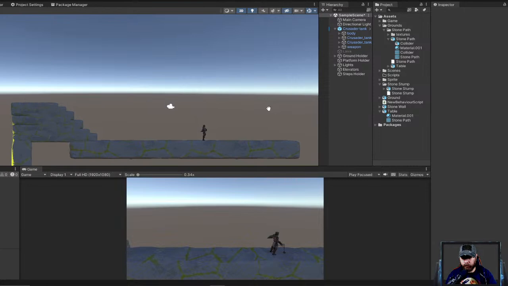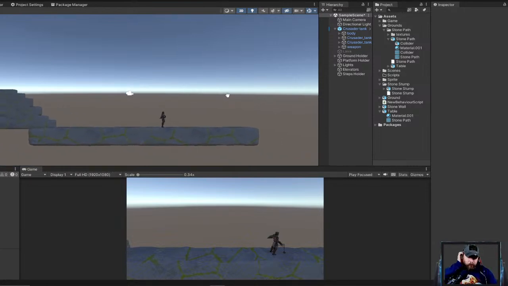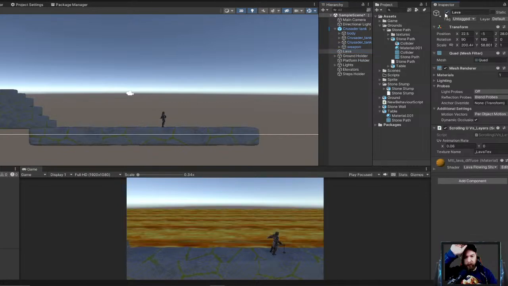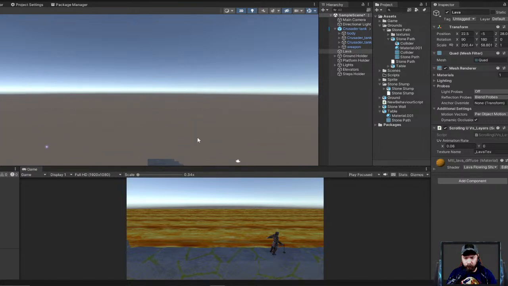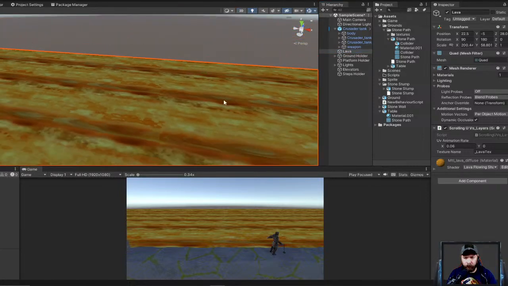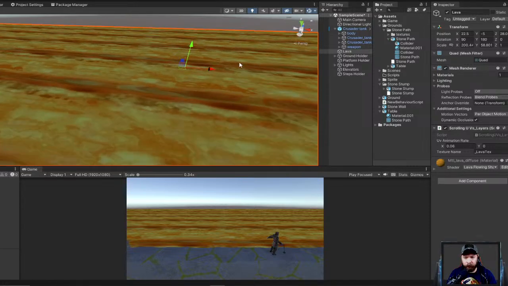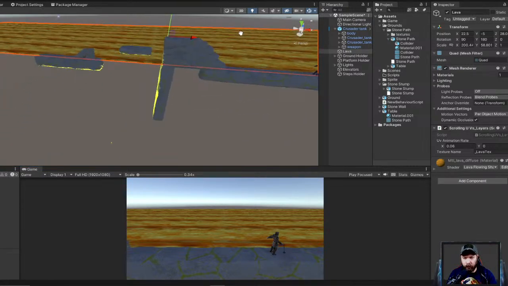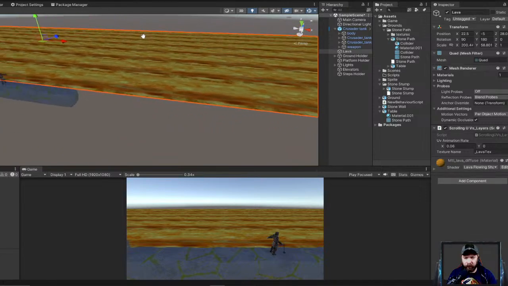So let's continue. The lava again, I got it on the ground here. You can see. This is the lava, and it's just kind of going to sit there.